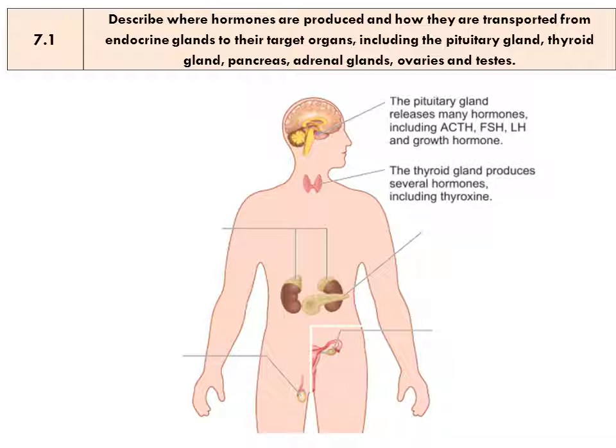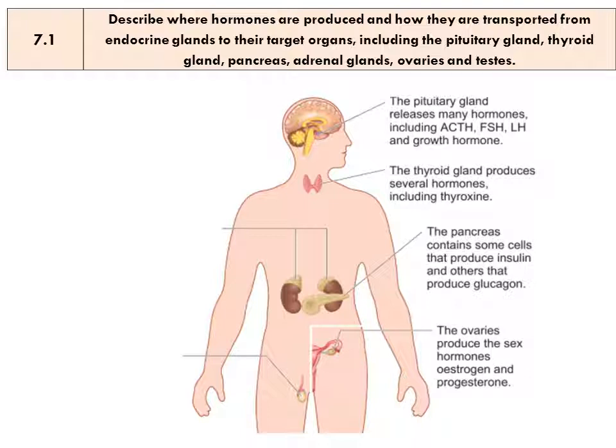The thyroid is found in the neck, and it releases a few hormones. The one we need to focus on is thyroxine, and this manages the body's metabolism, amongst other things. The pancreas is something you may well have heard of before, and it has a lot to do with insulin, so that's a hormone that's released into the bloodstream, and glucagon. These control blood sugar in the body.